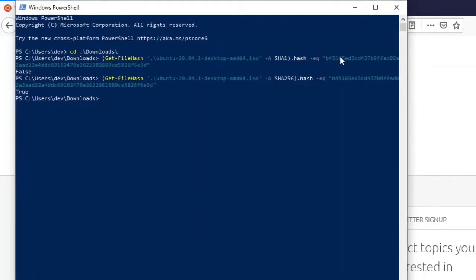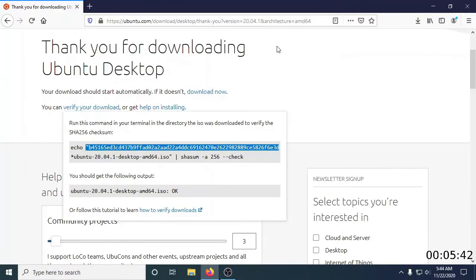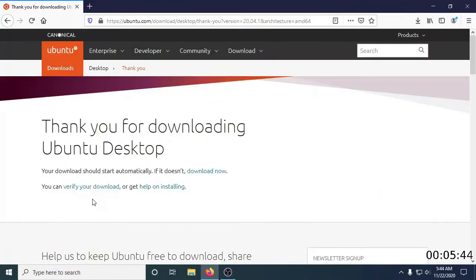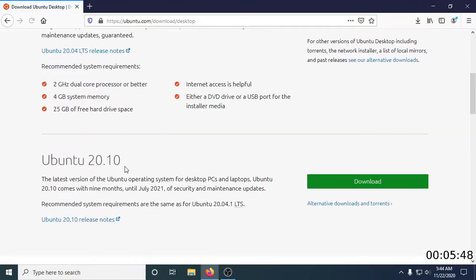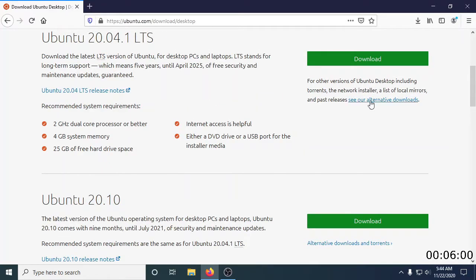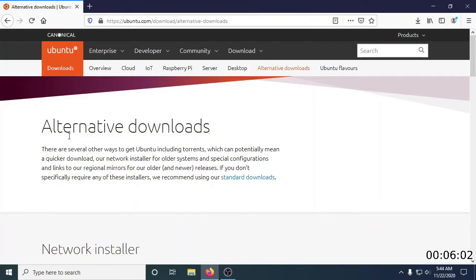And there we go, checksums match. So we know there were no errors in that download. And before moving on, let's take a moment to talk about system requirements. Now, as you can see here, it's talking about a 2 GHz dual-core processor or better, 4 GB RAM, 25 GB hard drive space. I'm actually going to not have that much hard drive space, but I'm going to make sure the rest at least matches that. I'll go over the hard drive thing in a bit.